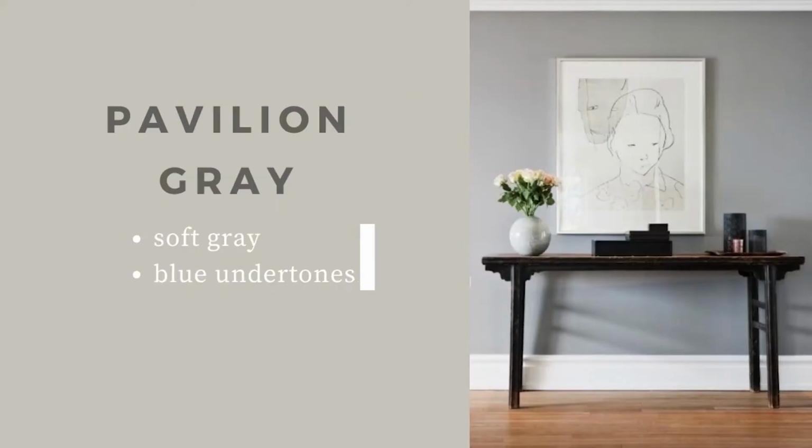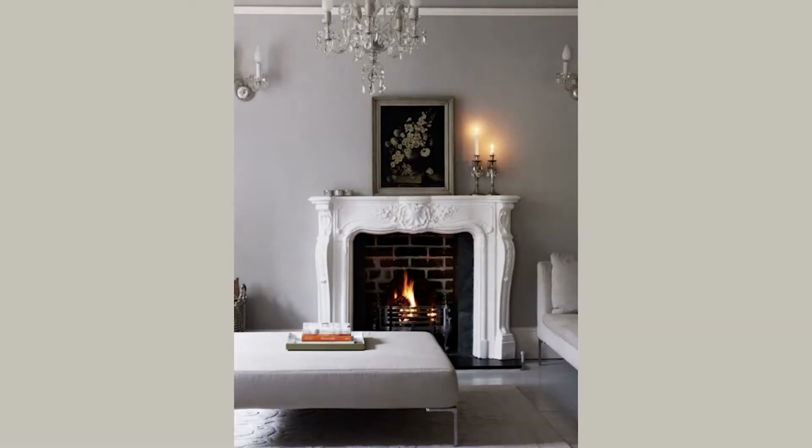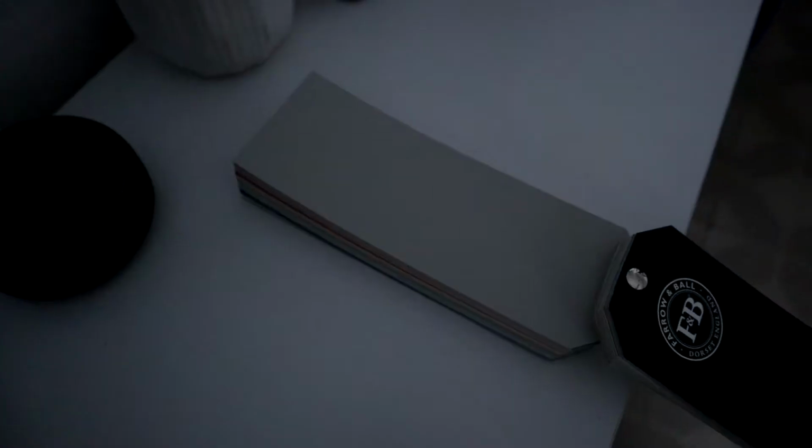and make it feel a little bit fresh and crisp. And now we're going to move on to the second one, which is Pavilion Gray. This color is still relatively light and it has some blue undertones, but not a lot. I really like how it makes the room feel cozy and bright. Again, it can look lighter if there's a good amount of windows in the space and darker in areas where you don't have a lot of light coming through.